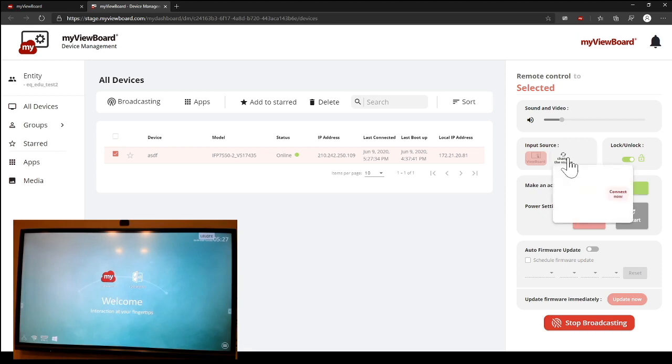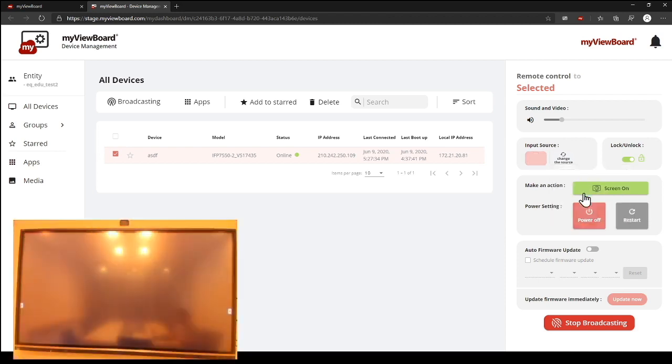Another thing that we can do is change source. Currently it's on Android, but I can switch to the PC version. If I click the PC, it should switch automatically to the PC. However, when this device boots up, it automatically loads Android.